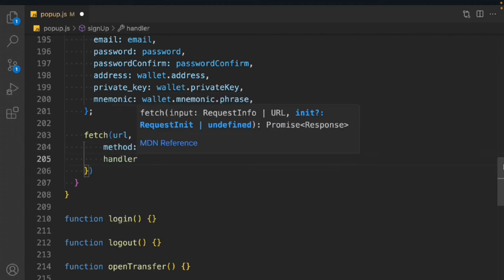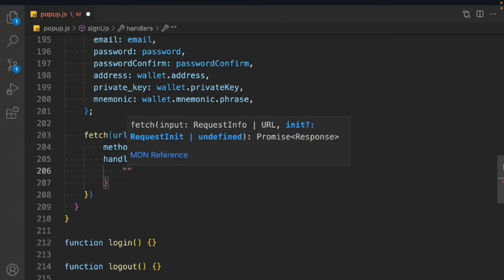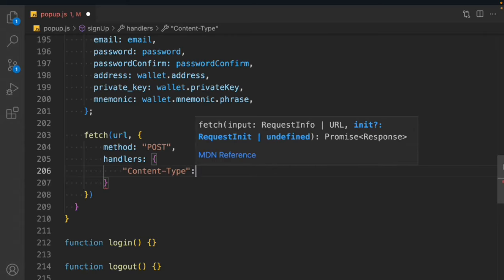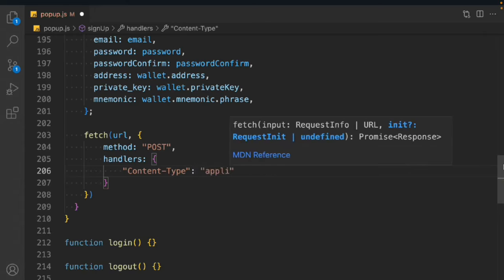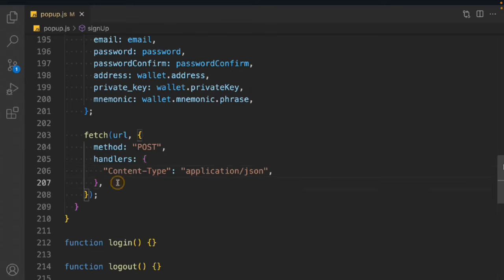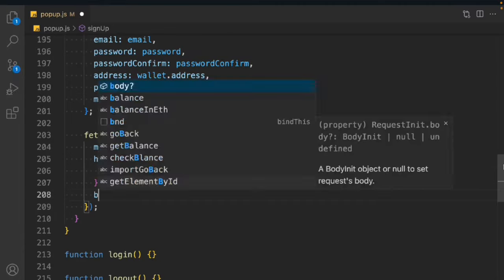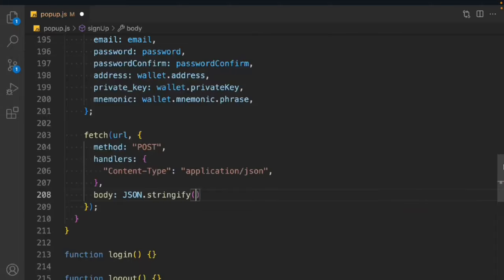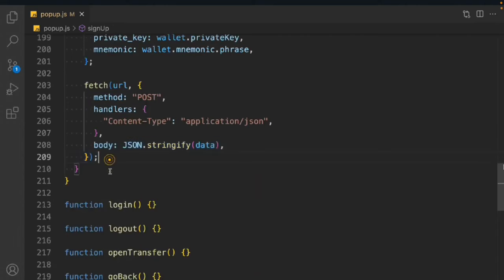Then we have to set the header. So in the header we have to set the content type, and it's going to be application/json. So that's the content type, because we are sending the data in a JSON format. So that's the headers we have. Now we have to send the data in the body. So we'll say JSON.stringify, and we have to pass the data in that. Looks pretty good. And once it successfully sends the data, or it fails, it will send us a response back. So that's the response we have to catch.